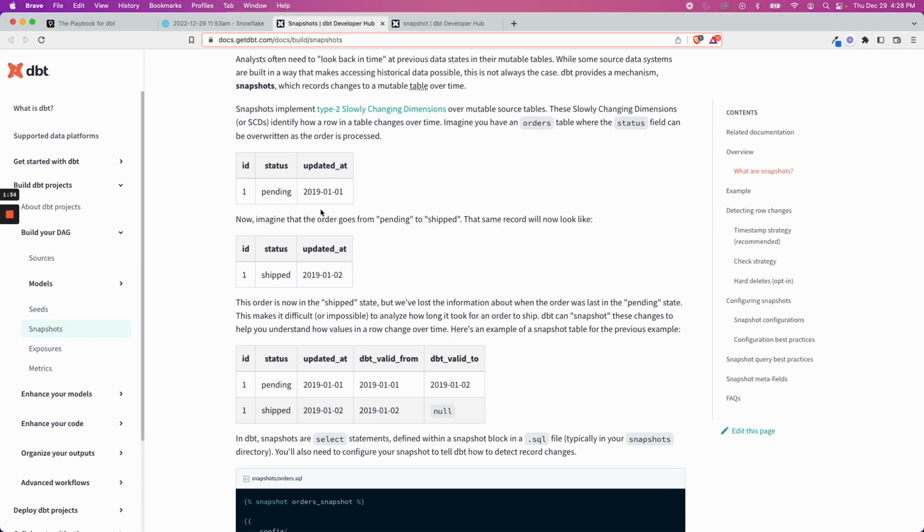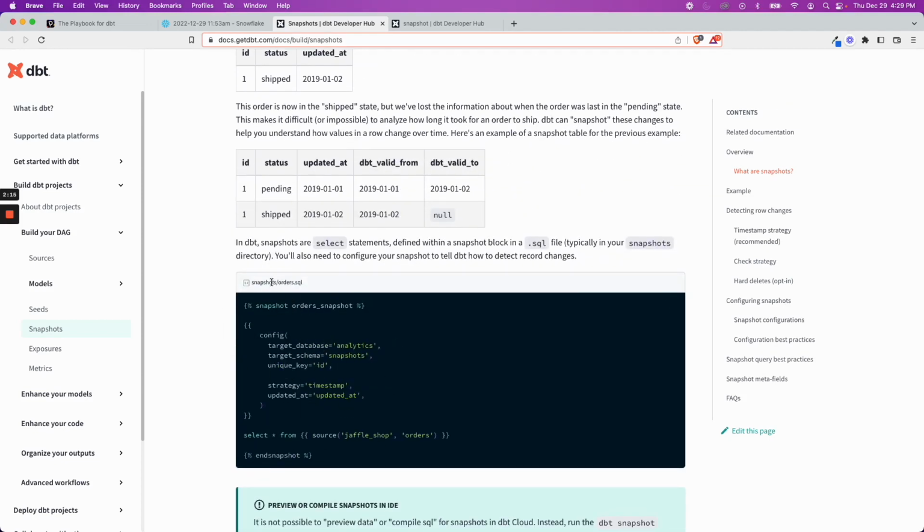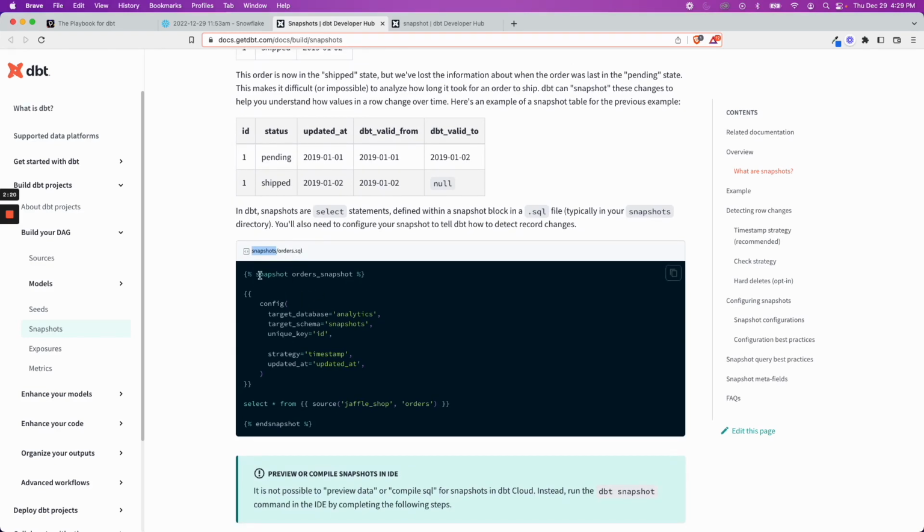Do you override it? Sometimes you want to be able to see both of those, and more importantly, when that change happened. With snapshots, it's going to create a table that looks like this based on this example, and it's going to pre-fill certain data points based on certain columns and information that you provide. It'll be able to tell when it was valid from, when it changed, and if it's the most active one, it'll stay null here, and you'll have access to both of them. We'll configure this within the snapshots directory, which is something we haven't used yet. It will be a SQL file, but with the snapshot qualifier here, and within it a couple of configs, which we'll talk about as we go through.